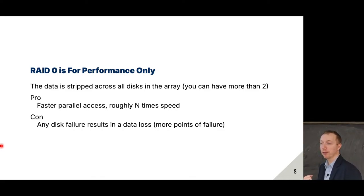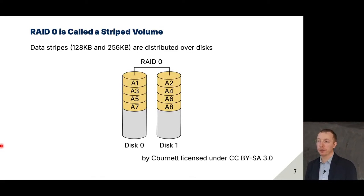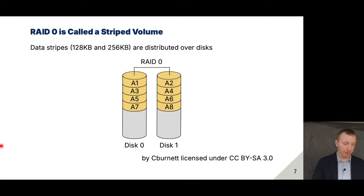Because now you're dividing everything by 2 and then you have to retrieve things from 2 different disks and match them together. Yeah, but I'd be reading data from the two disks in parallel, at the same time. So assuming you do it in parallel. If I could only do one at a time, then we wouldn't see any benefit whatsoever. But we assume we can do it in parallel.